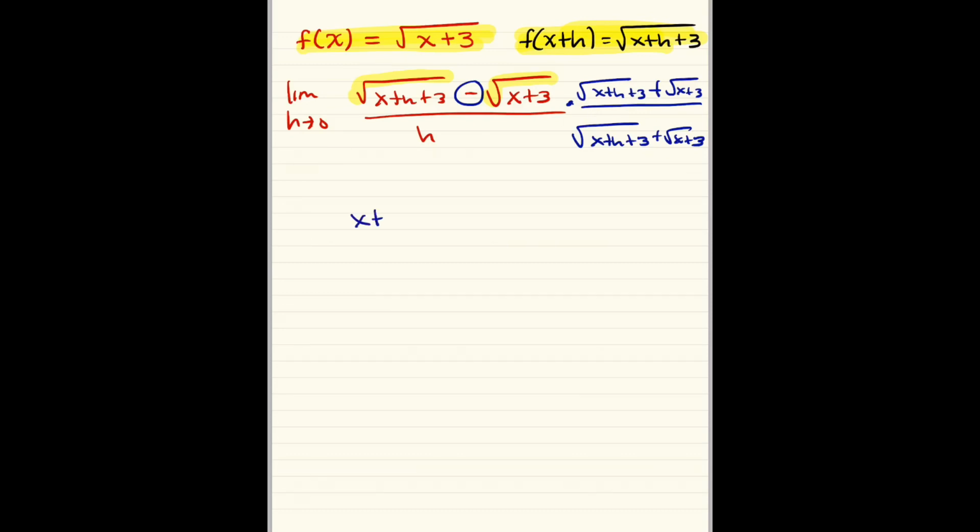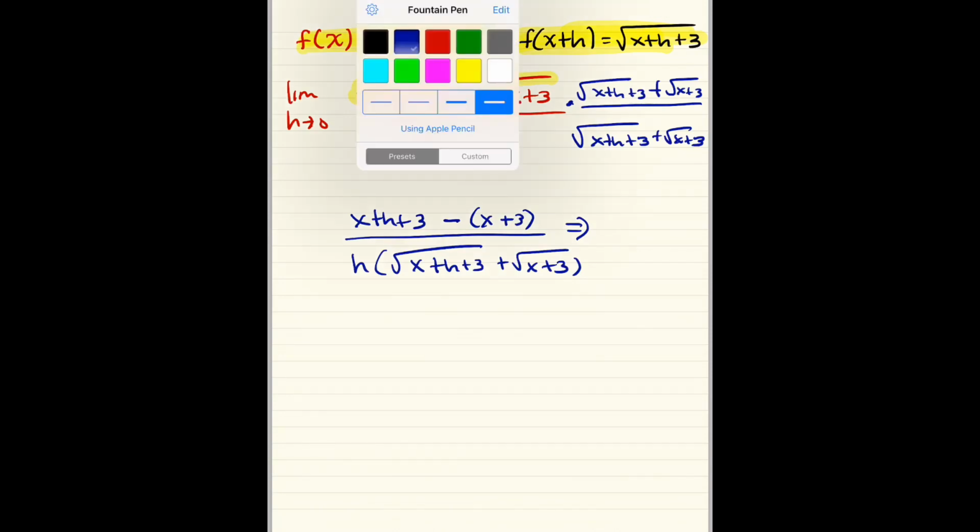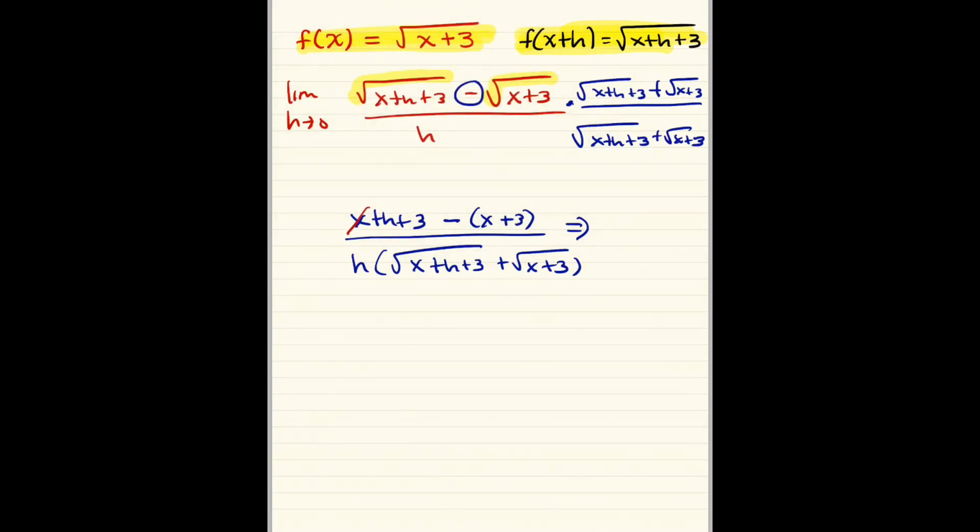So you're going to get x plus h plus 3 minus x plus 3. You got to be careful with that negative. Don't ever distribute the bottom, okay? Because you're going to see things cancel out. And you're going to get that. So, x cancels out with the minus x, right? Because I'm distributing. Positive 3 cancels out with the negative 3. And now you're left with h over the bottom part, okay? I'm not going to rewrite it, so that's going to be h and h. You're left with a 1.